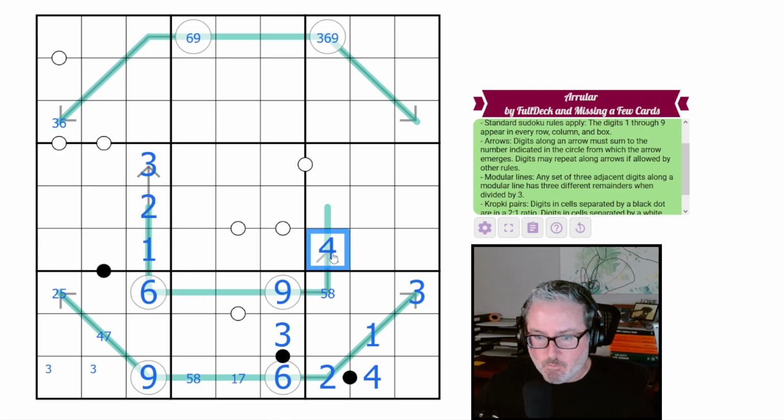This now has to be 4 and 5. This is either 2 or 8, because again, it's from the 2, 5, 8 grouping. This has to be from the 1, 4, or 7. Looks like it could be any of them. This is from the 3, 6, 9. It looks like it could be any of them. Cool. What did that tell us about anything down here, if anything?